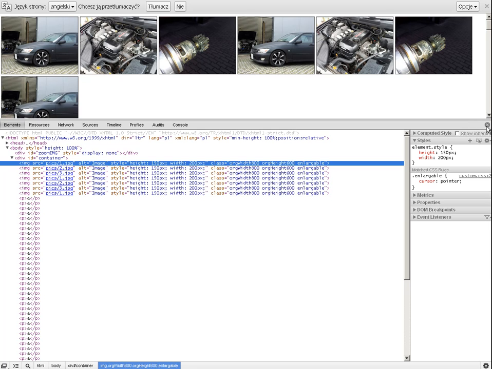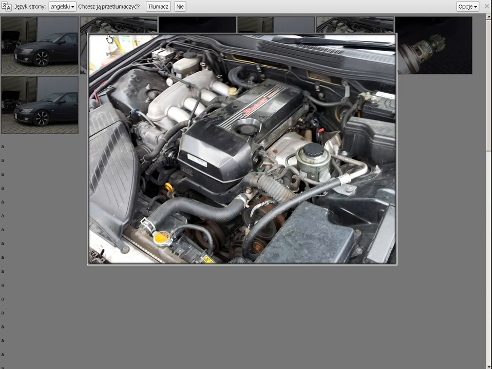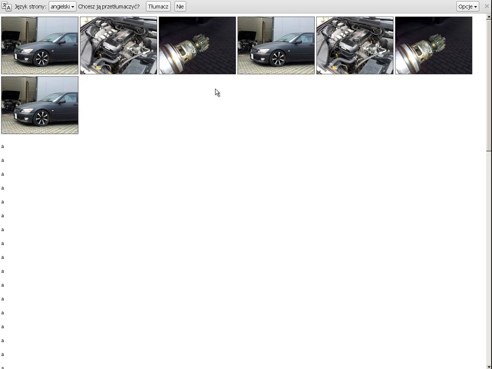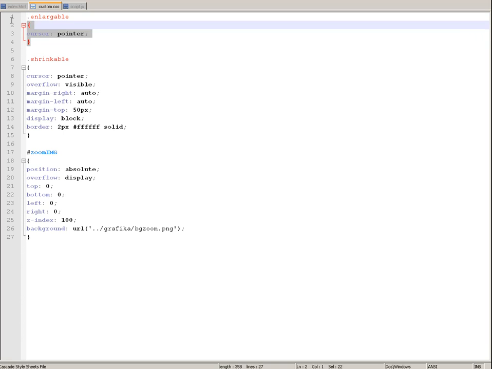Now, what takes care of zooming? So when I click, I zoom, right? And one more thing, when I hover over the picture, as you can see, the pointer changes, right? And this is of course done by the CSS. So there is an enlargeable style defined, and all it does is simply change the cursor to pointer.